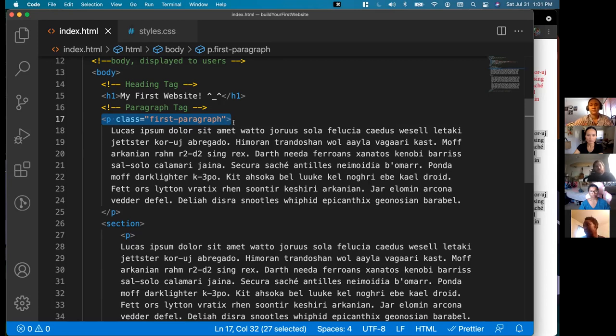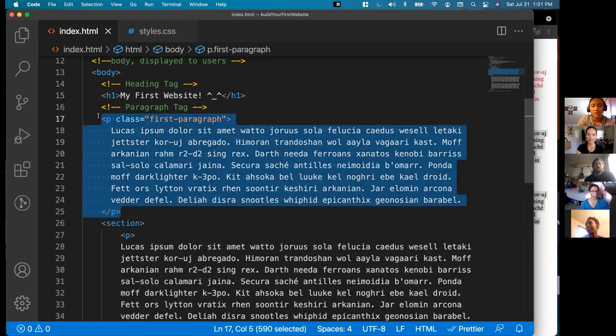Oh, I see what I did. The amount of times I have done a typo and I'm like, why isn't this working? It's the brackets. Okay. Cool. Missing on first paragraph. Let's try it now and see. Oh, no, that didn't work either. Okay, hold on a second. Remember to save. Okay. First paragraph.